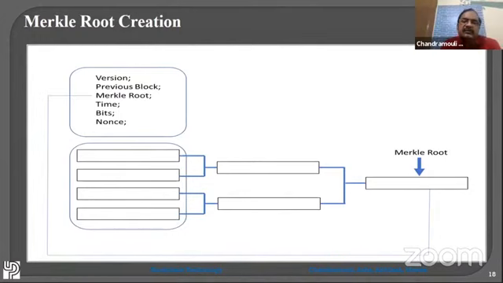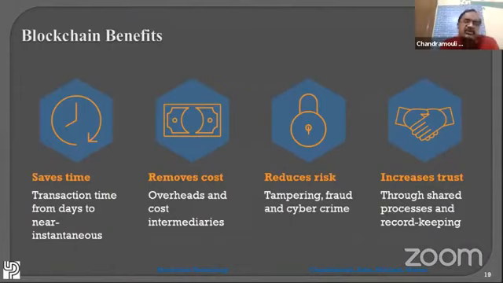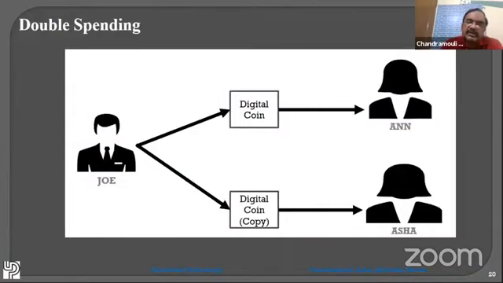And what are the basic benefits of the blockchain? Number one, it saves a lot of time, right? Any transaction, even if you go to the bank or do any transaction by check, right? We can do it in a fraction of seconds, but even if it is delayed by a few minutes, we can do all the services and other things. It also reduces a lot of cost, particularly the intermediate cost, right? Overhead cost, etc., can be easily avoided. It also reduces a lot of risk, right? And there is complete transparency and dependency in the blockchain. So these are a few benefits of using the blockchain. And the main benefit of the blockchain is that it avoids double spending.